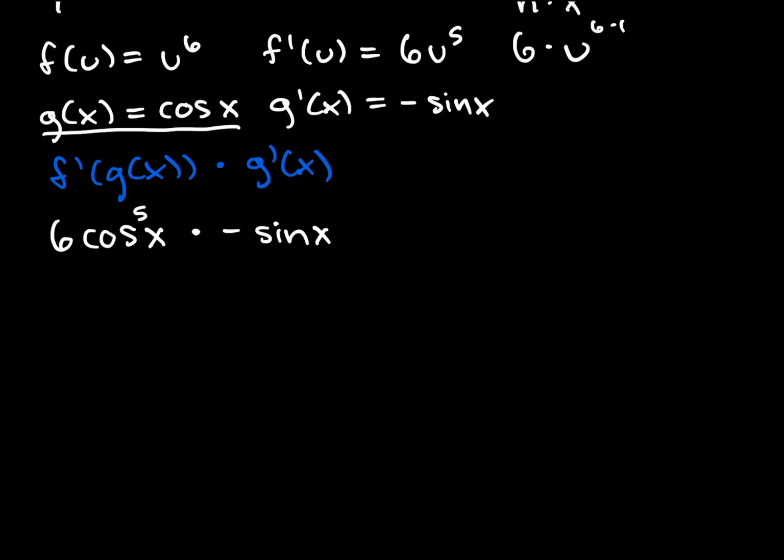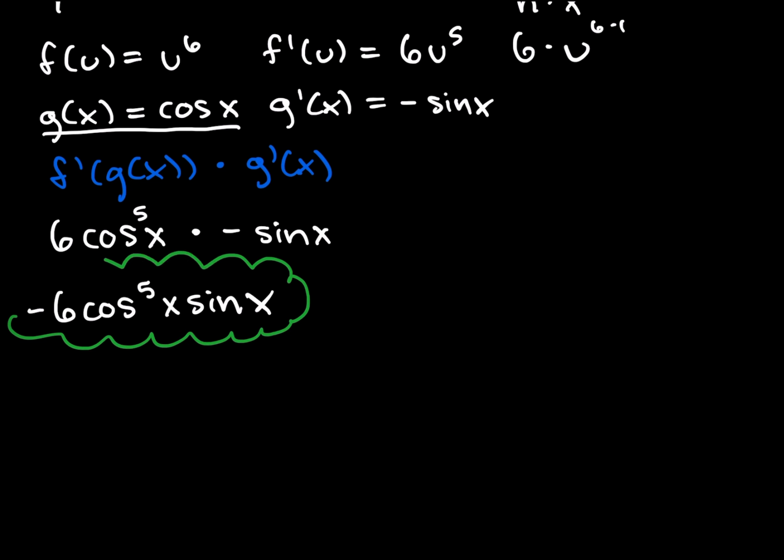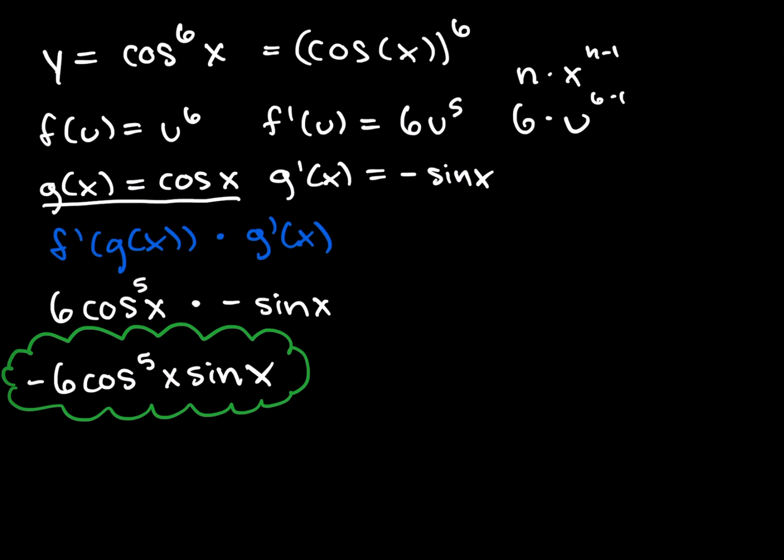Now, this looks pretty complicated. However, the final answer will just be written as negative 6 cosine to the 5th of x sine x. I almost forgot the little negative in front. Remember to move the negative to the front. And this is our final answer for this problem. You could simplify more if you want, but oftentimes that ends up making it a bit more complicated. So we'll just leave it as negative 6 cosine to the 5th power of x sine x.